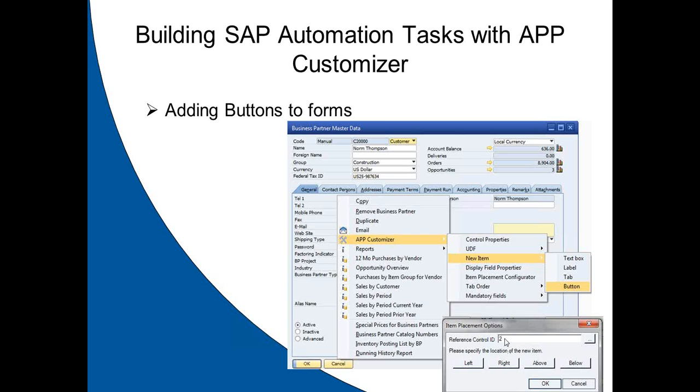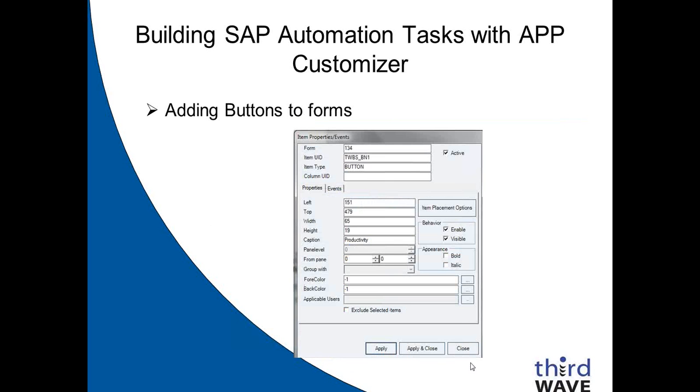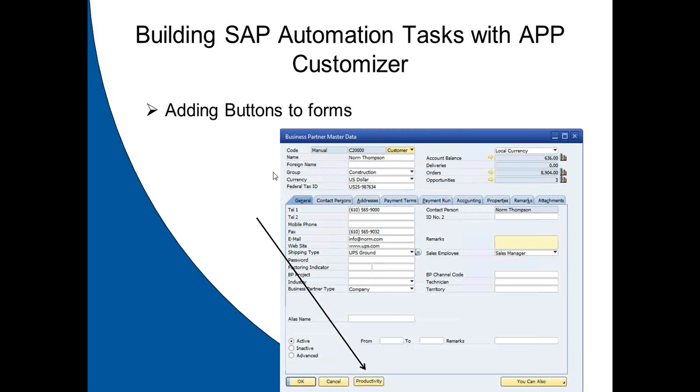automatically fill in the reference control. If I didn't do that, if I clicked on the form, I could just hit the ellipsis and I could select the cancel button. It doesn't matter, but it's just a shortcut. And then once this comes up, you just say where you want to put the button. So we'll put it to the right of the cancel button. And then you get your item properties, and it's here that you can change the caption. And once you do that, the button is added to the form like you see here.